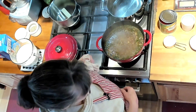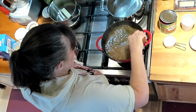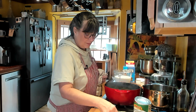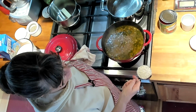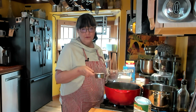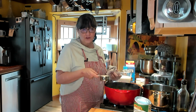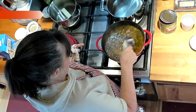I've lost my spoon. Oh, here it is. Okay, so this looks great. And the next step is to put a half a cup of barley in. The original recipe called for a small noodle, but I don't particularly care for noodles in most soups because they absorb so much water, it's difficult. So the barley is amazing. I made this last week.